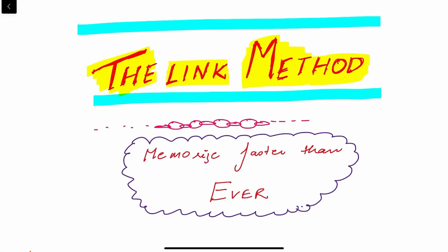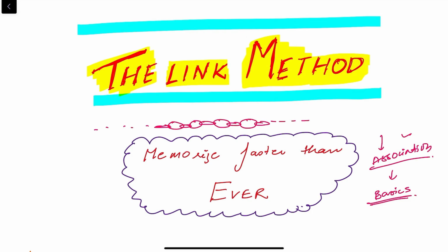This method again is all about how to memorize faster than ever. In the last video, we saw association. If you go into the playlist of memorization techniques, you would notice a video on association. Association, of course, is one of the basics. If you want to learn how to memorize, how to retain things for a longer period of time, then association is something very basic that you need to understand.